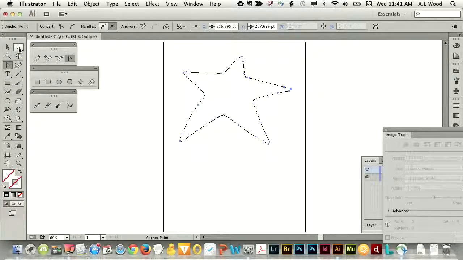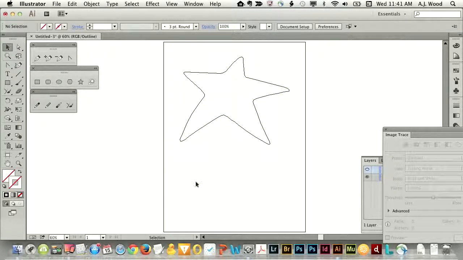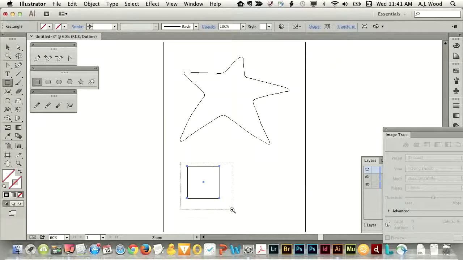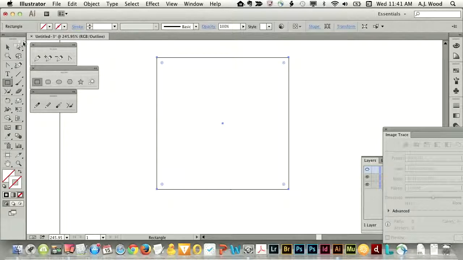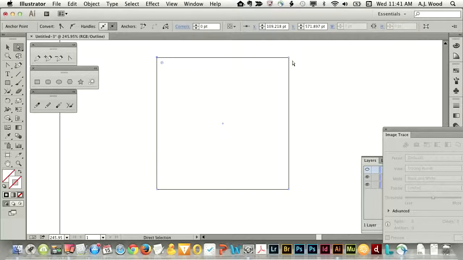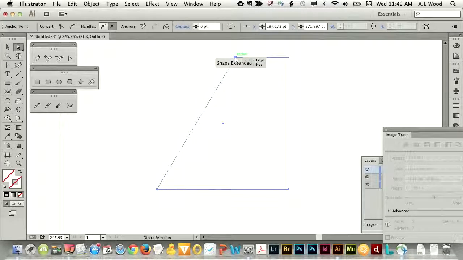Right. And if we step away from this artwork for just a second, let's do just kind of a quick summary of working with lines and points. So I'm going to take my rectangle tool and just draw a square. And if we look at it, you can see it actually has 4 points. So there's one on each corner. So here's a corner point, there's one, and as I hover over them, they blow up, right? And I could move those individually, so I could take this point and move it. We could change the shape of this rectangle.